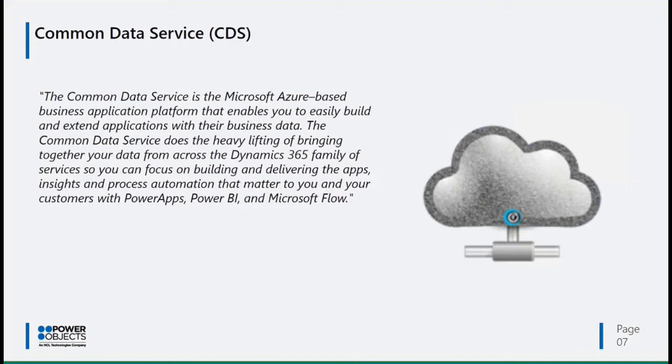So that basically contains a bunch of out-of-the-box data entities. These entities contain the required set of data fields to store everything. Some examples of the entities are customers, accounts, contacts, orders, etc. So when you create a new environment in the Common Data Service, you'll see all these available entities that you can take advantage of, or you can actually create your own entities as you need them. You can also modify the standard entities of the Common Data Service to be able to store data specific to your business needs.